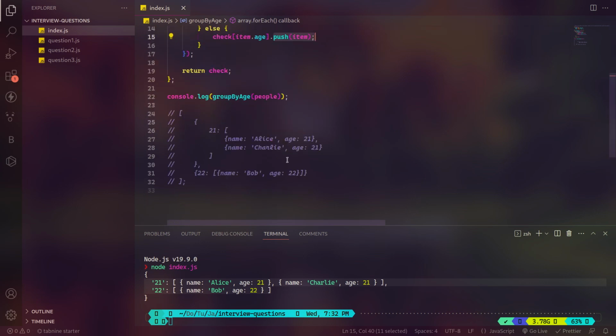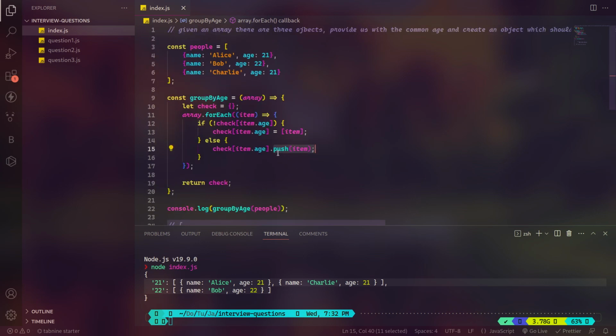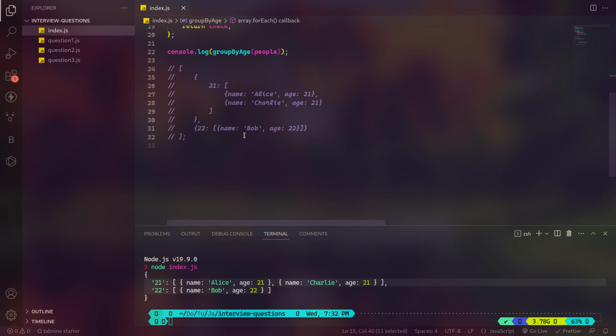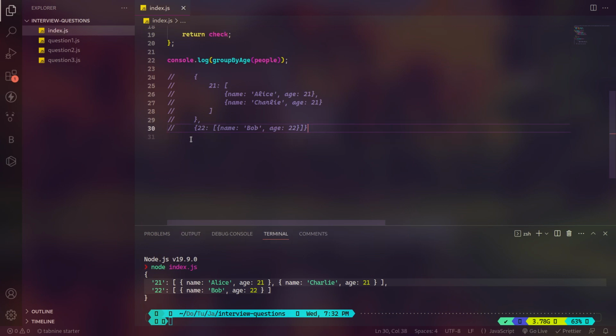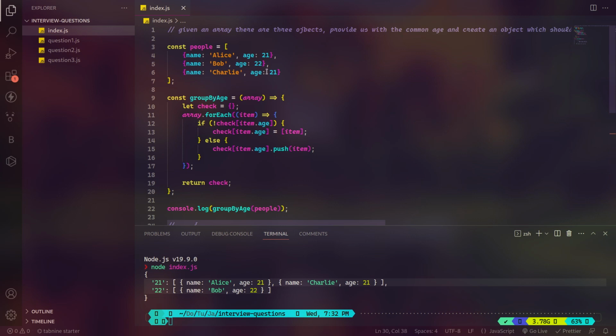Okay, so this is how cool and fascinating JavaScript could be if you really understand and dive deep into the concept. There was a bit of a flaw in this. It should not be an array, it should be an object. So I made a mistake over here, but you really need to forgive me for that. But this is all about today's video.